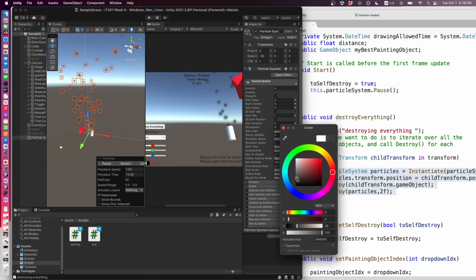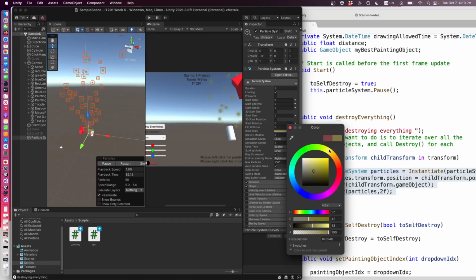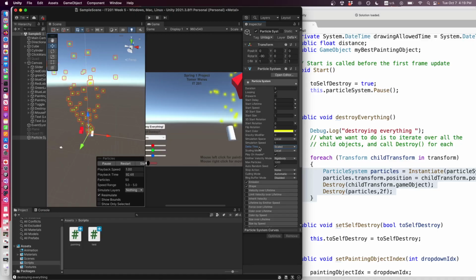As you're implementing this, I want to point out that you can do all kinds of modifications to the particle system. You don't have to use a white color. You can change the color to be yellow or whatever you want it to be. You can also change all kinds of other parameters here. You can change the start delay, start lifetime, start speed.